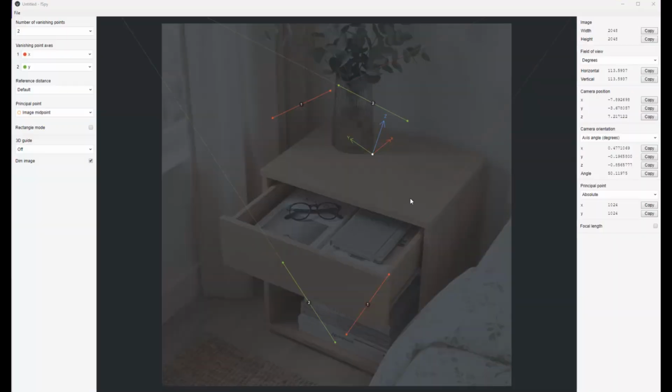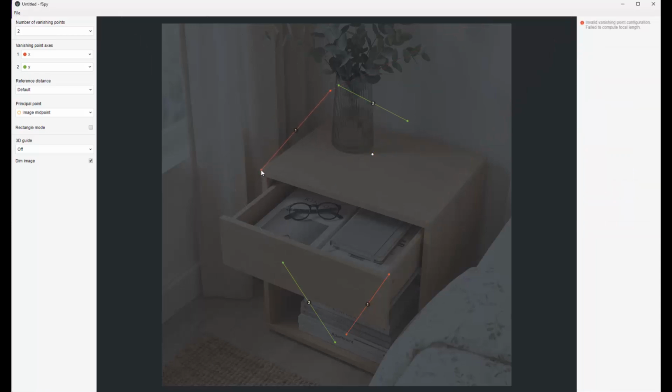Once it's installed, open it up and just drag and drop your image directly in. The process basically involves snapping the axis control points onto the image's vanishing lines. Start by moving the first point roughly where you want it. If you hold down Shift, a magnifier will pop up so you can place the point with pinpoint accuracy.